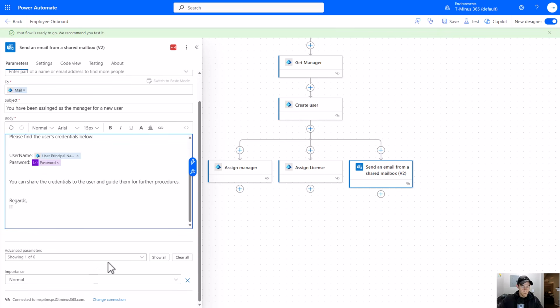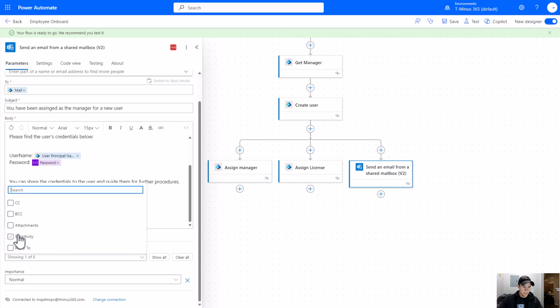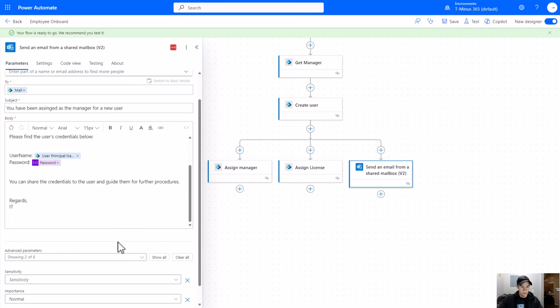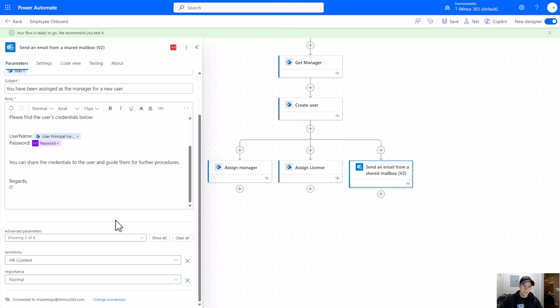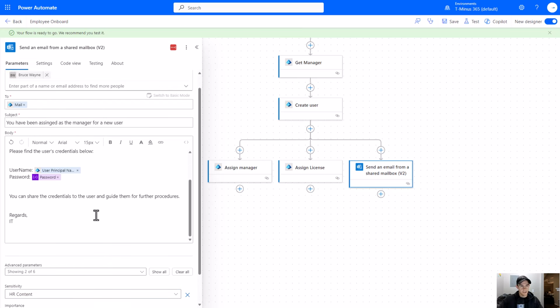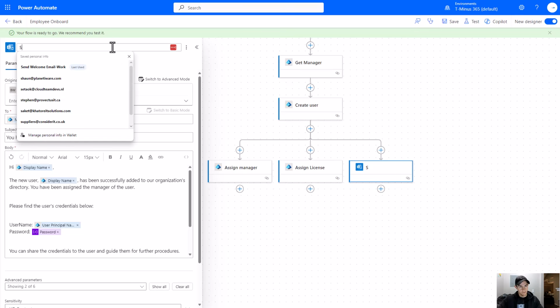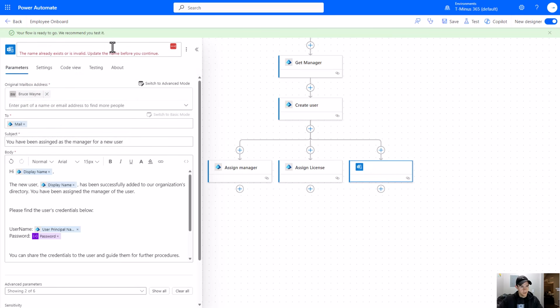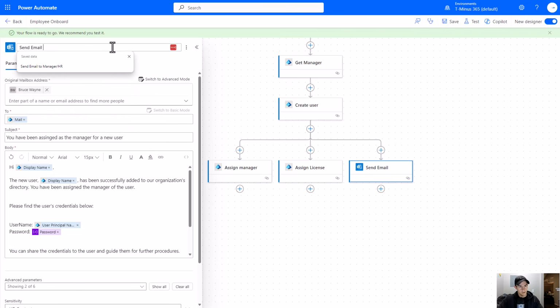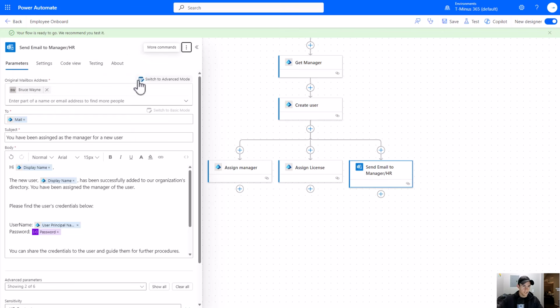And this is also where, again, if you have sensitivity labels that imply encryption, you're going ahead and just saying that this is restricted in some way. And I like to put in HR content that'll encrypt this email that goes out. And I just want to rename this here to manager HR. So you can perform all those actions at once here.